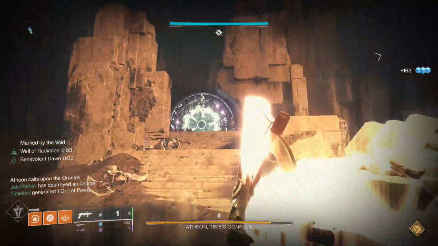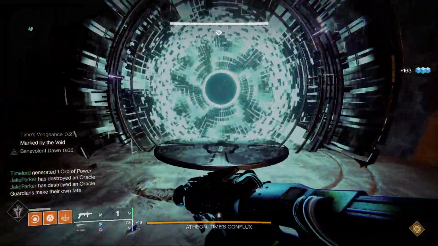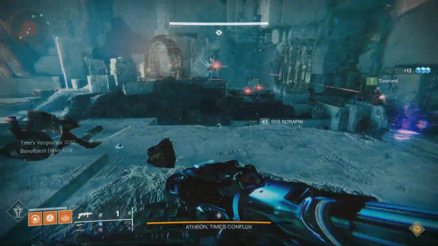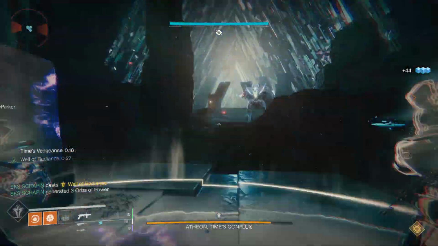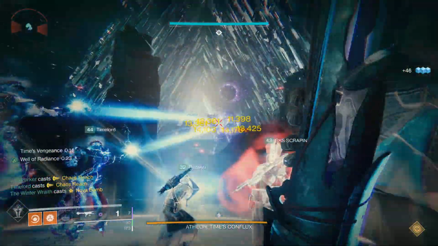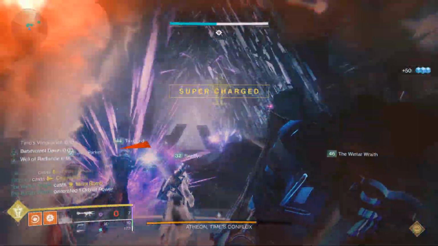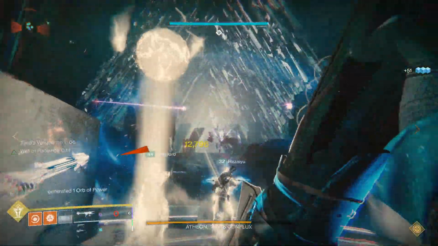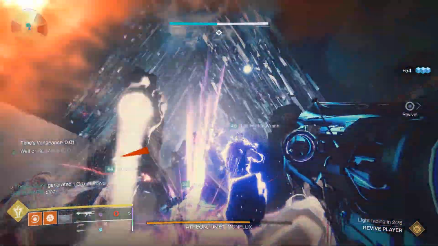A few members of our group were having a rough time dealing damage to Atheon with the weapons that they were using, a mixture of like Xenophage and some snipers and whatnot. And once they swapped over to just using supers and abilities like Nova Bomb or Chaos Reach or just throwing fusion grenades, their DPS shot through the roof. So essentially when this phase starts, drop a well, have somebody maybe drop a bubble with weapons of light, hit Atheon with a Breach and Clear grenade launcher, and then just start supering and throwing abilities at him. You'll deal a massive amount of damage to the boss.